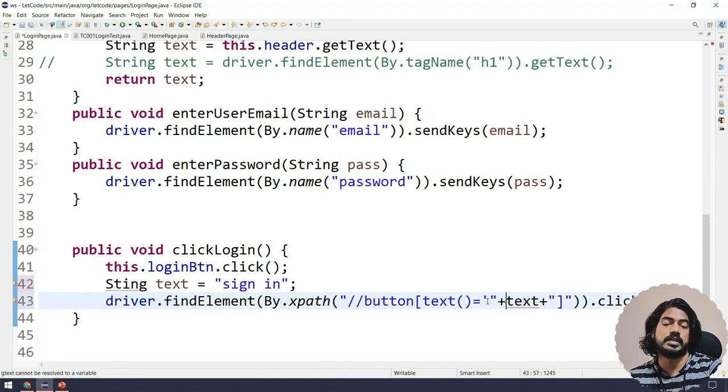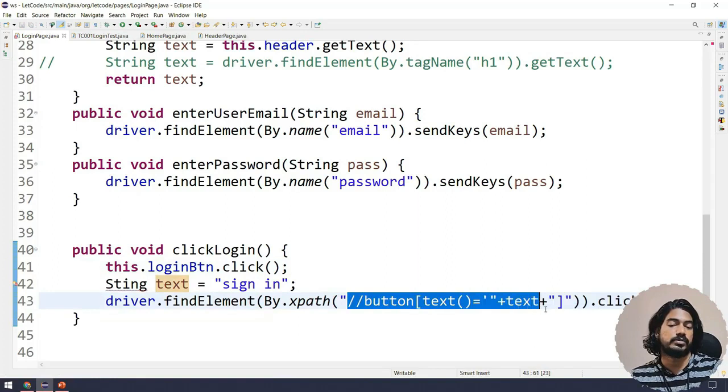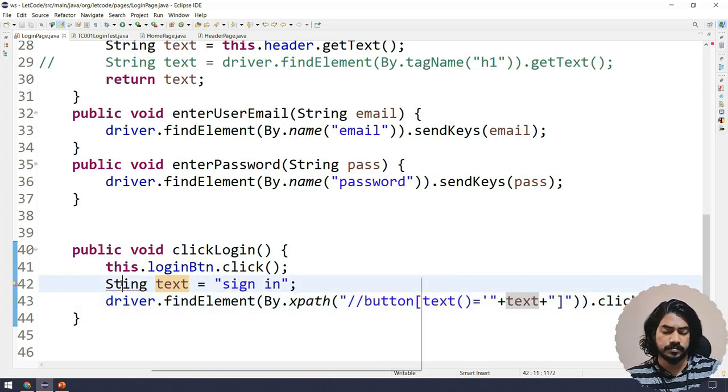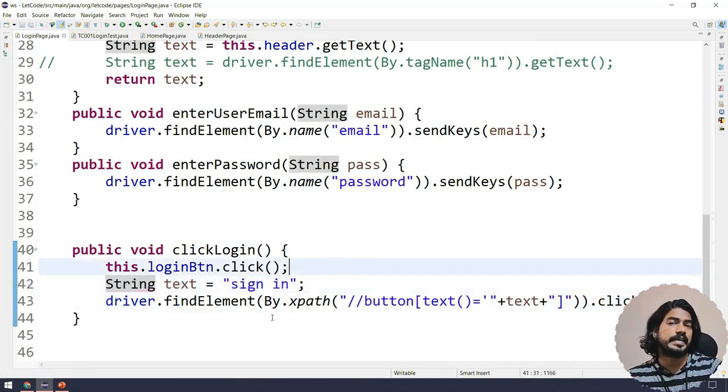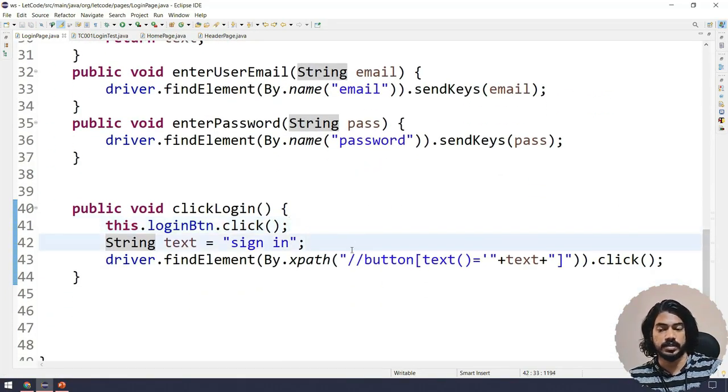That means at runtime we are generating the dynamic XPath. While going to the browser, it will just add the sign in value here, and that makes it a dynamic XPath. But in terms of page factory, that is not possible. Let me show you.